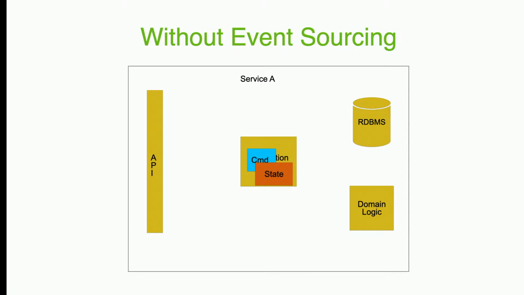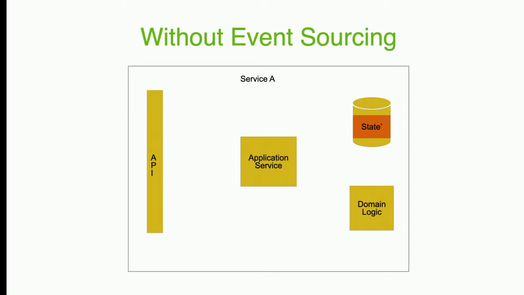And then what can we do? Now that we have this state, we want to apply some behavior to it, right? So we take this state and our intent, our command, and pass these two things to our domain logic. It can update the state if all invariants are fulfilled, and it will return an updated state that we will store in our database. I think this is a nice approach, and this is not using event sourcing.